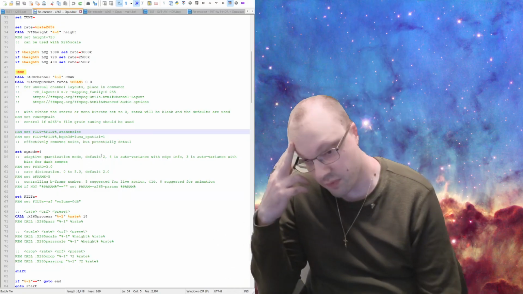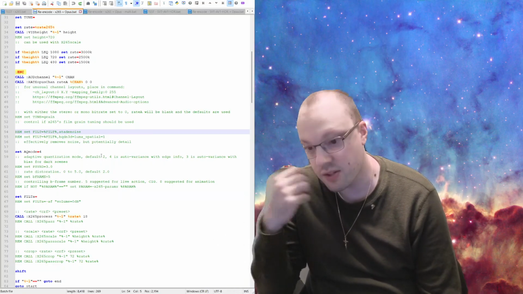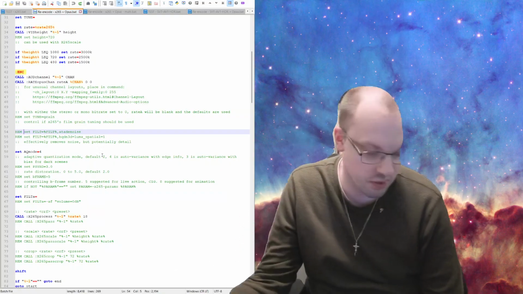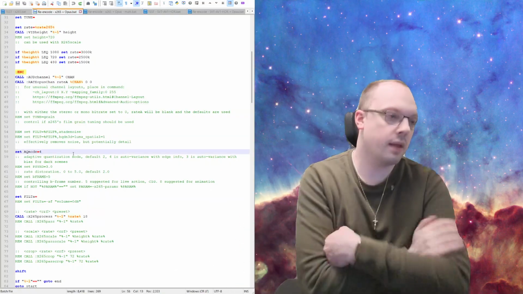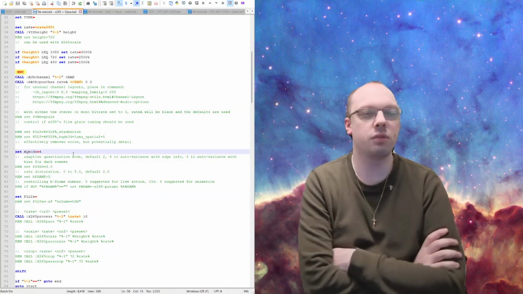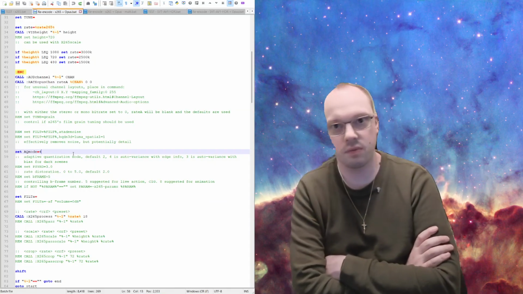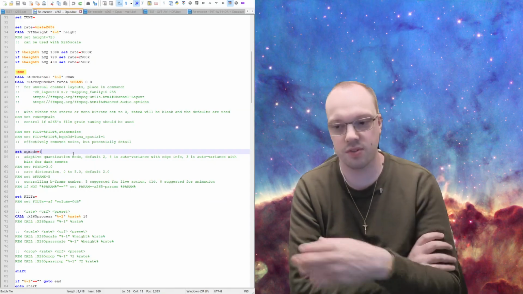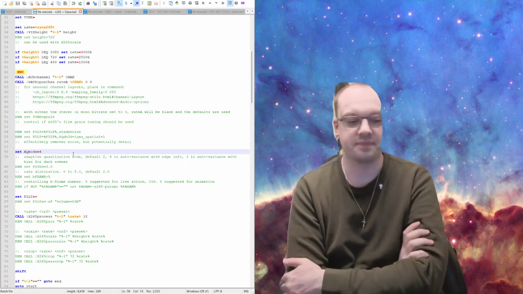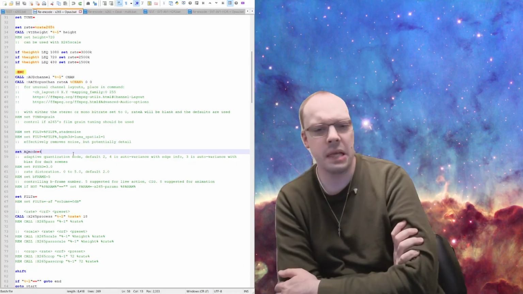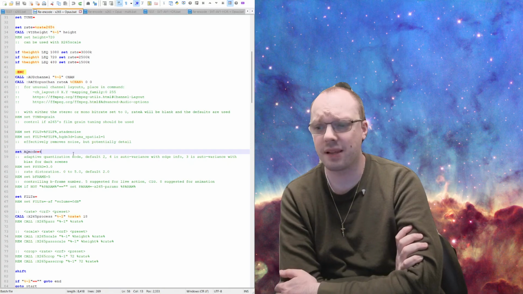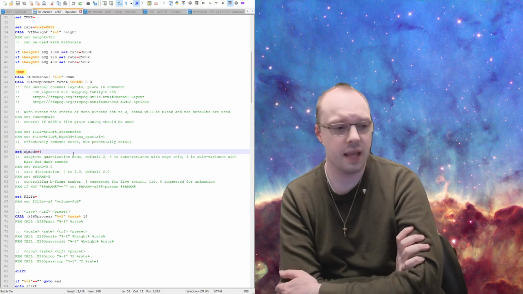Default is 2. 4 is auto variance with edge info. 3 is auto variance with bias for dark scenes. So I had already been looking through the documentation for the various configuration parameters for AV1. I realized x265 also has the same kind of documentation, and I should look through that as well. So I looked through it, and I didn't find much.